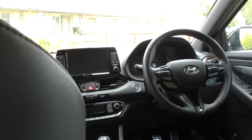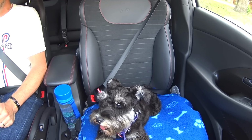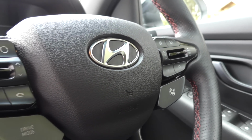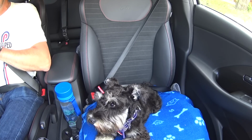Now, what are the things I am going to do? A number of different drive modes in this car. This isn't a review of the car. I will do another one of those as a separate video, but from memory you stick it into custom mode. The full N mode, controlled by these little buttons on the steering wheel, is just far too harsh a ride in terms of suspension. But if you put it in custom, you can turn everything else to sport, auto rev matching, loud exhaust, ultimate response from the engine, but keep the suspension nice and soft. So I think we will go for that, kids. What do you reckon? Yeah?